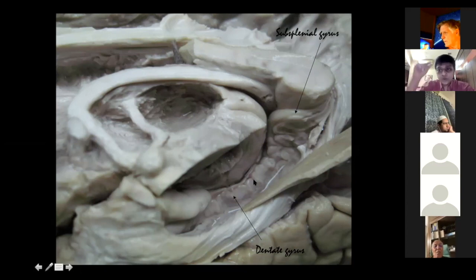Now you remember I told you about the indusium griseum. So what happens is some fibers of the fimbria, some fibers of the dentate gyrus go here, run here beneath the splenium of the corpus callosum, forming the subsplenial gyrus, and they run above and form that thin layer that is known as the indusium griseum, go over the corpus callosum and connect all the way here to the subcallosal region. So this is your first circuit of your limbic system outside of the Papez circuit, and it forms the most outer ring of your limbic system from the subcallosal region running all the way connecting to the hippocampus.